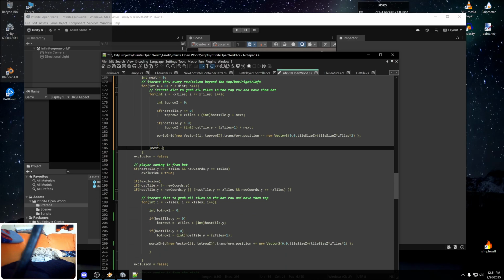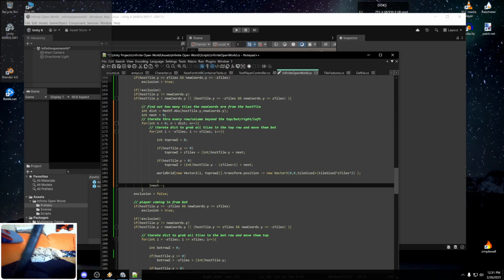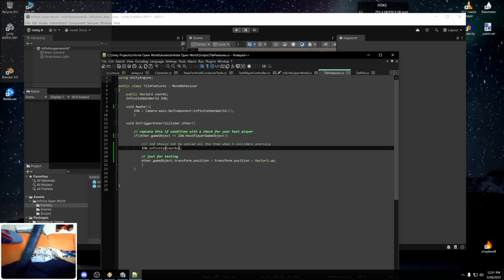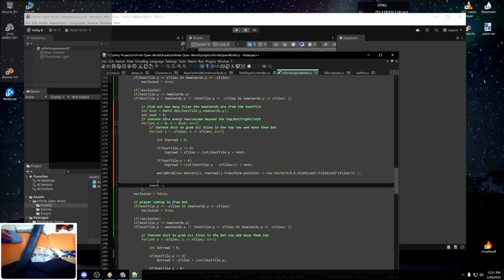Again, it's probably easier to simulate the host moving. We can call this here. We call the infinity with the next coordinates. Just do a recursive call until we're done.